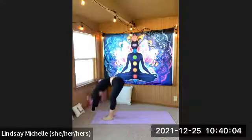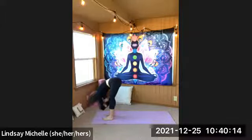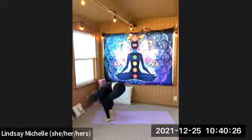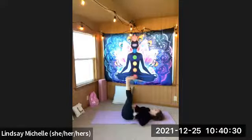left. Bow forward, come to your gorilla, bottoms of the feet and the palms meet. And when you're done there, go ahead and bring the elbows and the hands together and nod the head yes and shake it no. Nod the head yes and shake it no. Go ahead and bring the hands to the ground. Go back onto your back, let those feet pop up.